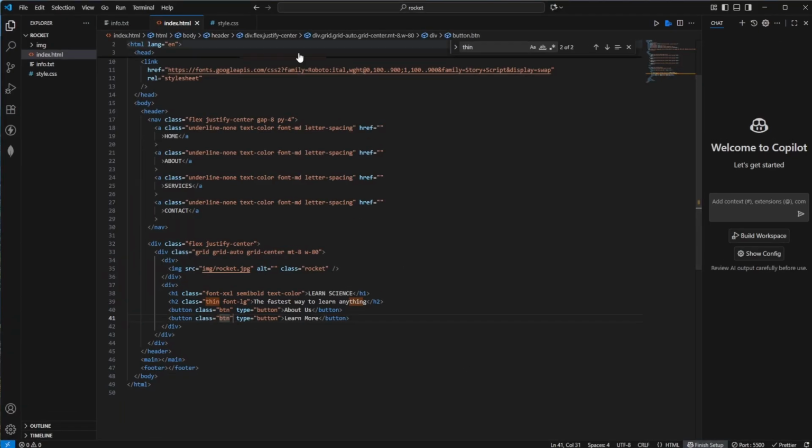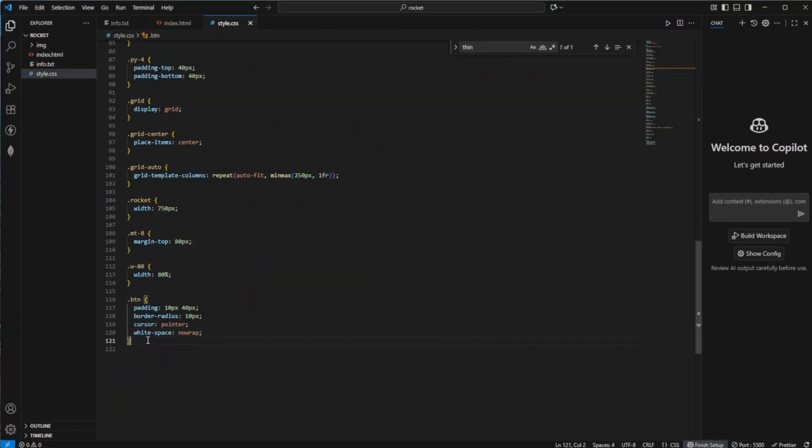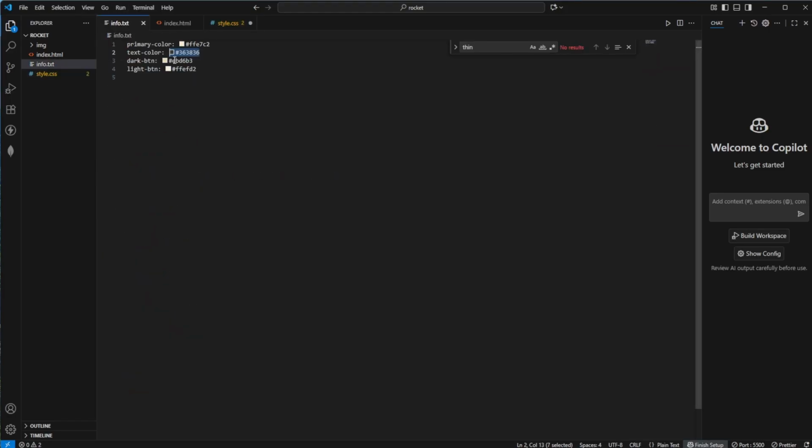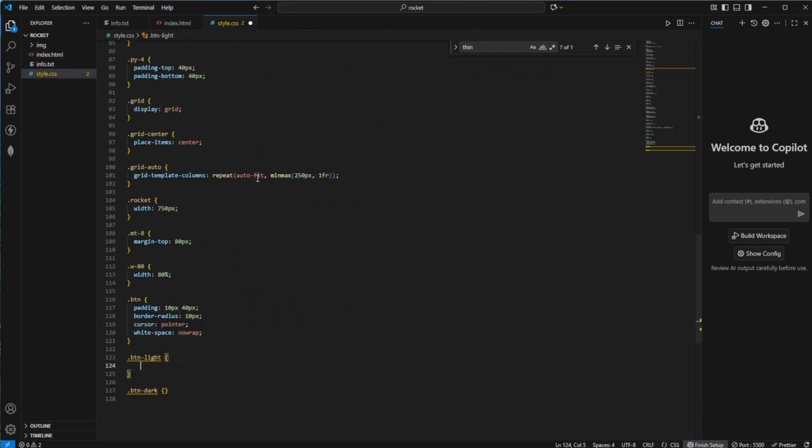so we are going to adjust this. I also think that we are now going to create .button-light, and we are going to create .button-dark. So we have a light and a dark button, and our light button will have this background color, and the other one is going to have the other background color. So we'll use background, hashtag, and this color.